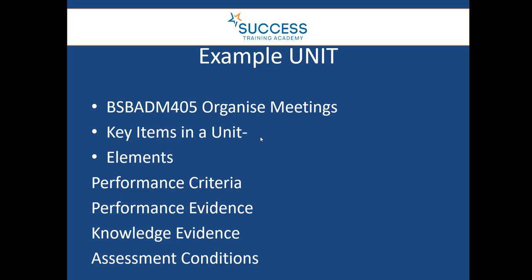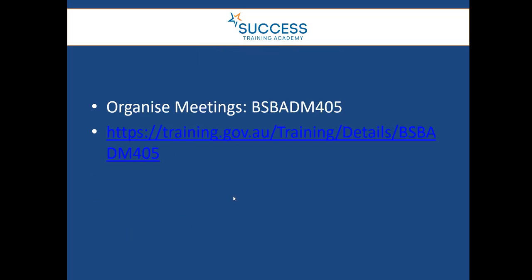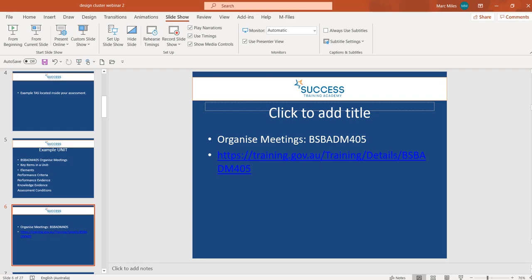So we've got the unit organized meetings. All right, now we can make a strong strategic guess and say that this unit comes from a certificate 4 level, because we got the level, we got the unit, we got the number 4 here, which tells us that high probability it's going to relate to certificate 4. Okay, we've got BSB, which tells us it's from the business training package. ATM, probably we can infer that that relates to admin. Okay. Now, like last time, I told you the different aspects of a unit of competency. Okay. However, now let's look at the real thing.